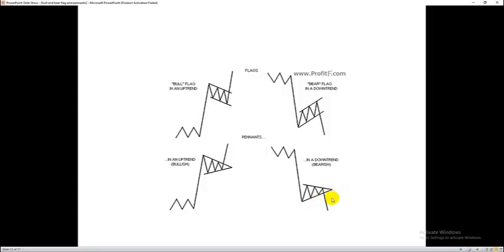This support becomes the resistance, and you expect it to now keep going down. Okay, how do you now calculate how much profit you are supposed to take? You calculate the percentage between this place to this last place. You now use it to calculate where price will get to, where you should take profit. So if this is a 10% move, then you should calculate a 10% move here and take profits here in shorting the market.